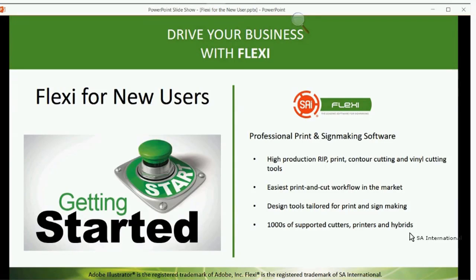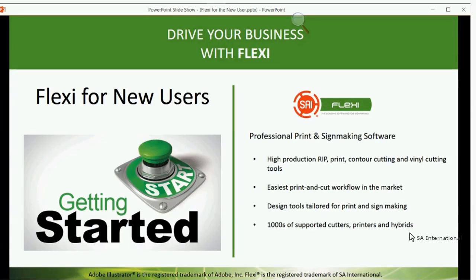Today's presenter will be, of course, the wonderful Mark Rugen. Mark has lots of experience with Flexi, lots of experience with making signs. He owned a couple of sign shops. He's been in the industry for over 25 years, and these days he travels the country teaching people how to use Flexi. And Mark is really good at showing people who have used Flexi for a long time new tips and tricks and ways to make themselves more efficient in using Flexi.